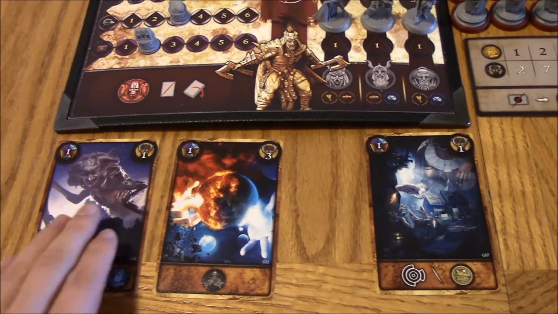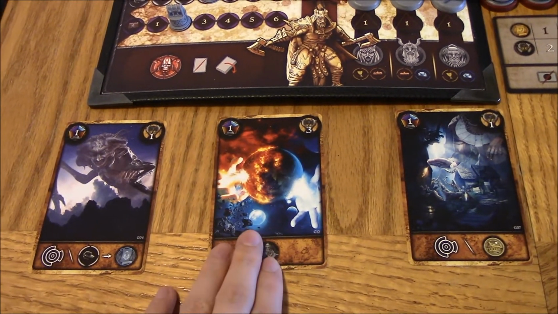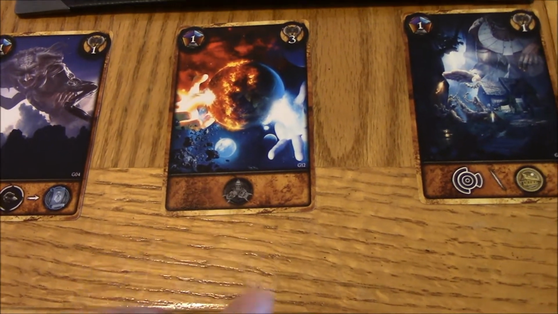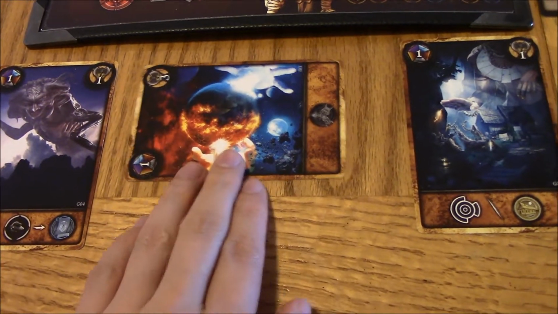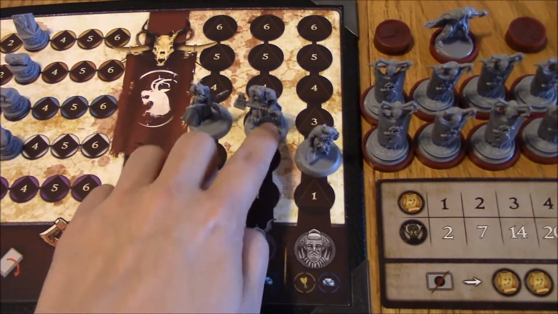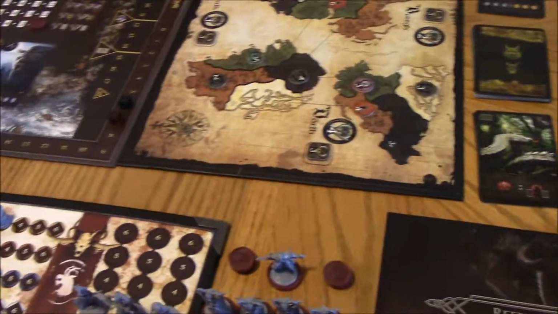And you know what he's going to do? He's not even going to spend any resources at all. He's going to activate and pray to this god card right here, because he gets one of each warrior. So he's going to go ahead and turn that, indicating that he used it, and he gets to move up on one of each. Just like that. And now he has to do one battle.